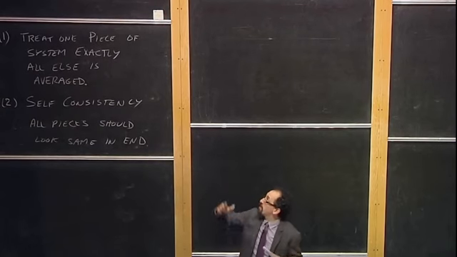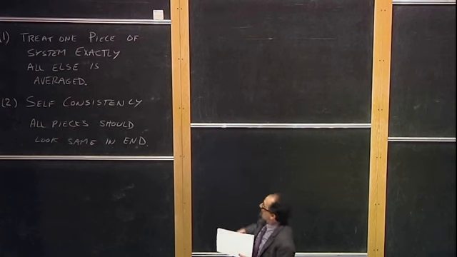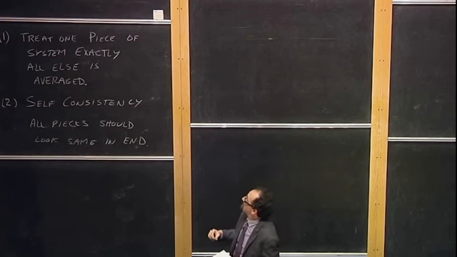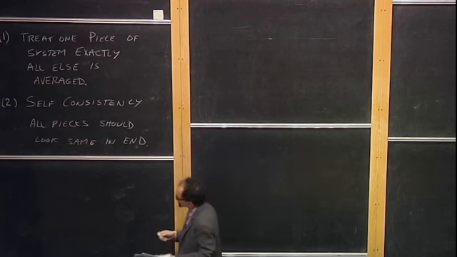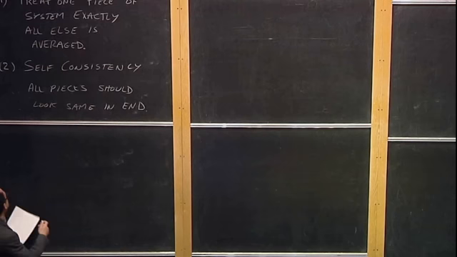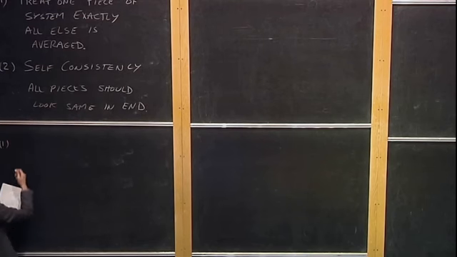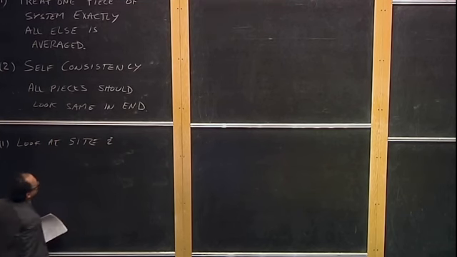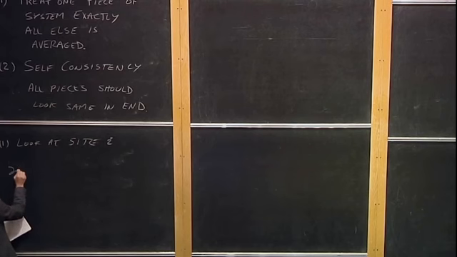So for us, we're going to treat the Ising ferromagnet, and we're going to focus in on just one site, or one unit cell. In this case, the Ising ferromagnet, the unit cell is a single site. Okay, so step 1: look at one site, site i for the Ising ferromagnet. I'll write down the Hamiltonian for site i only.